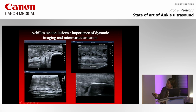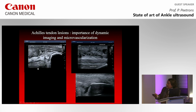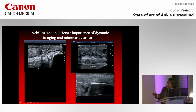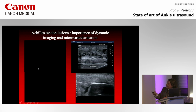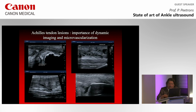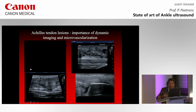I moved the foot, and you see that this is not moving at all, or in fact it is moving on the other side. You can see that when the ankle is going there, the tendon is going that way. So there is no tendon at all on the calcaneus. This is very important to tell the surgeon because he has to fix the tendon to the calcaneus. He doesn't have to repair the tendon, he has to fix it to the calcaneus. There is no tendon on the calcaneus.